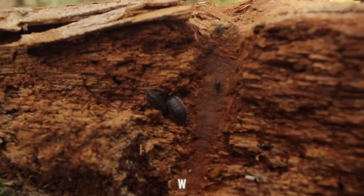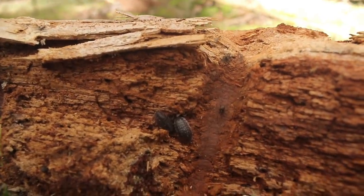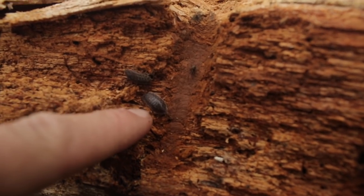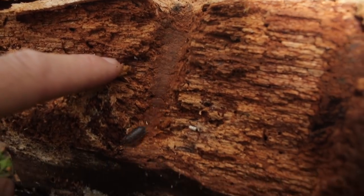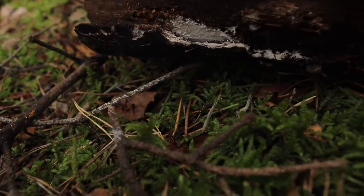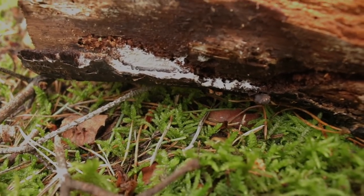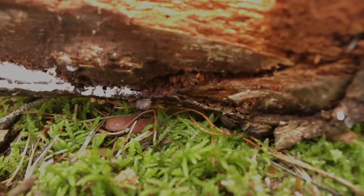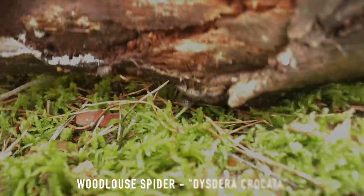The common woodlouse. Most of you will probably know this species. Very neat, they look like an armadillo. They've got quite hard plating on their backs. There we go, oh, that one fell off. And generally under wood that's been around for a while, or rotting wood. And there are actually spiders in this woodland that are specifically designed to break the shells of the woodlouse. They have very strong pincers. Can't remember what they're called. I might pop a link on your screen soon if I can.